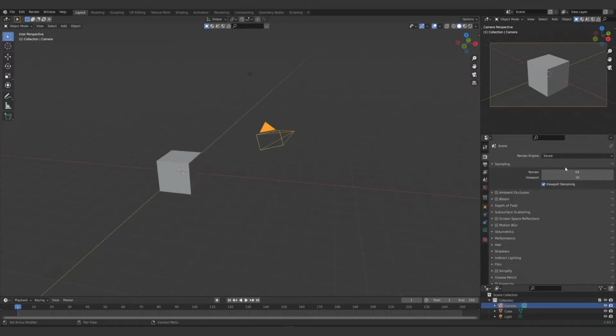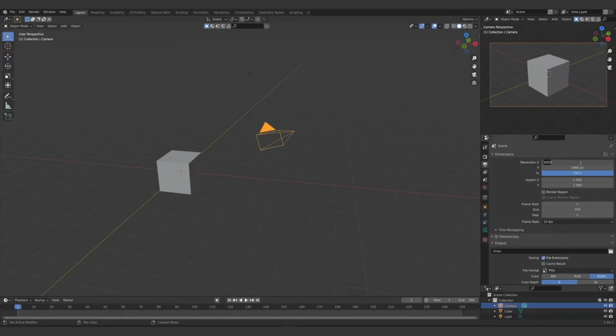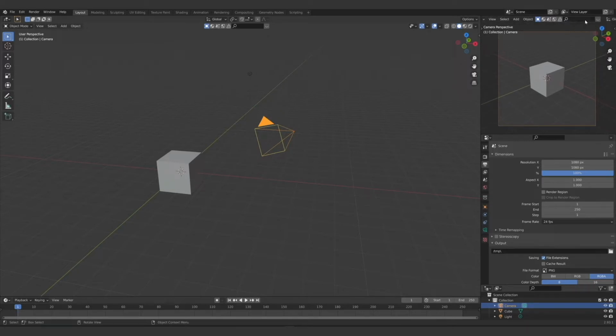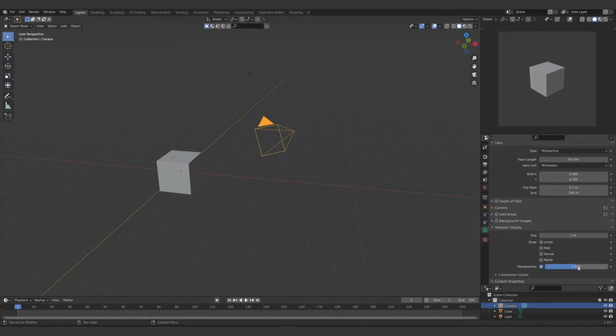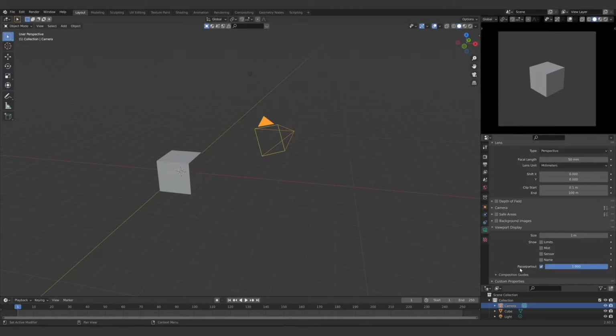Let's first just make this square aspect ratio. So let's do that, make it 1080. And also I'm gonna turn off these views so we can just see that. And I'm also going to black this out. So click on the camera and just go to viewport display, and let's just turn this setting up to one.